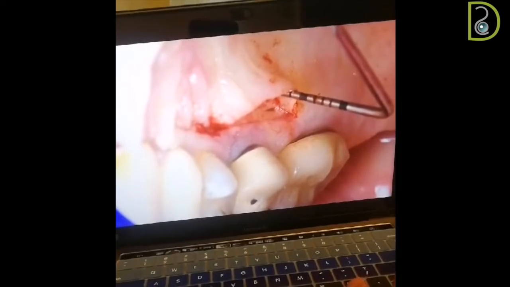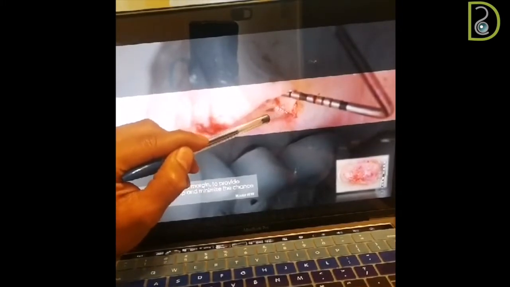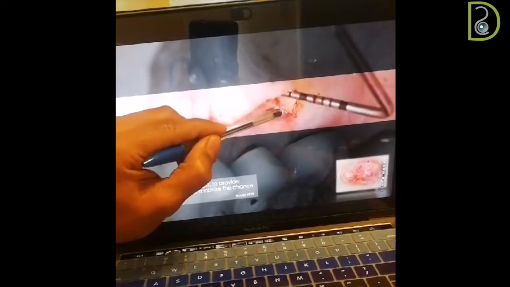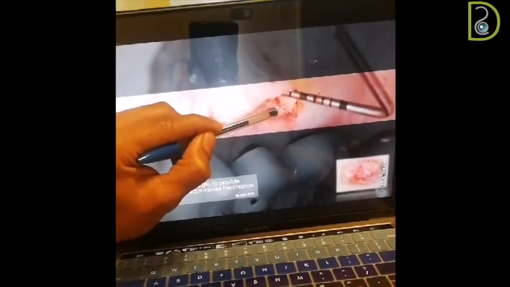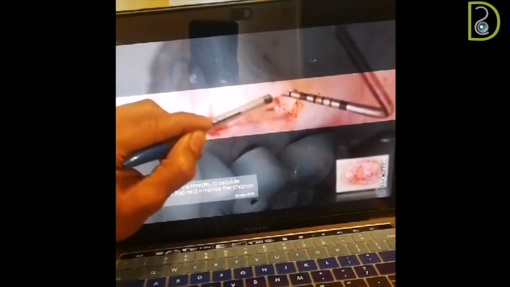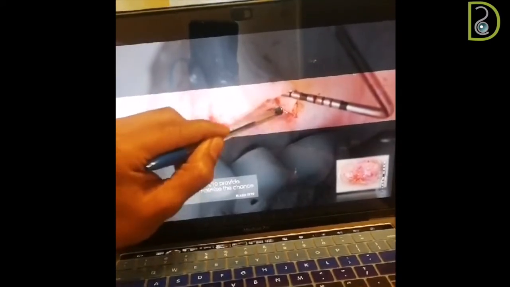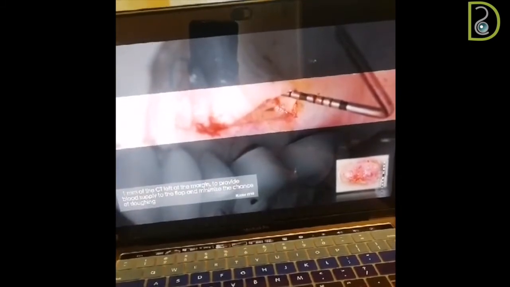So after that, the subepithelial connective tissue graft was harvested from the palate, and in this case I used the single incision technique described by Hürzeler in 1999. And you can see here in this picture 1 millimeter of the connective tissue left at the margin. So here this is my incision, it will go all the way around, and I will harvest my connective tissue graft from this line. After I suture my flap here, it will lay over this connective tissue graft, because studies show it may minimize the chance of sloughing of your flap.